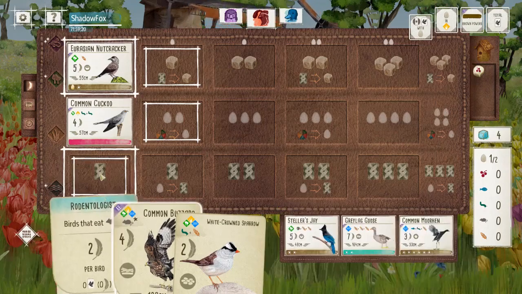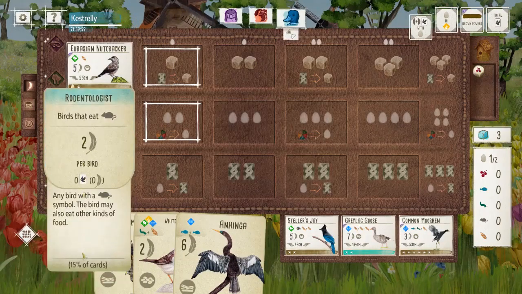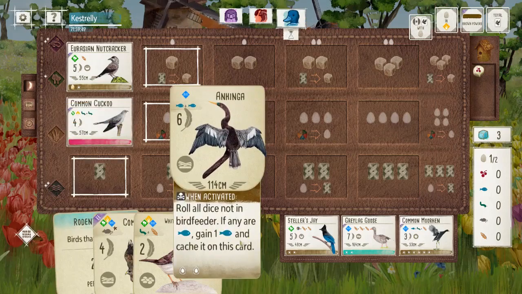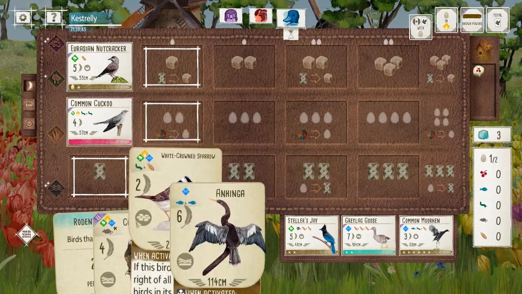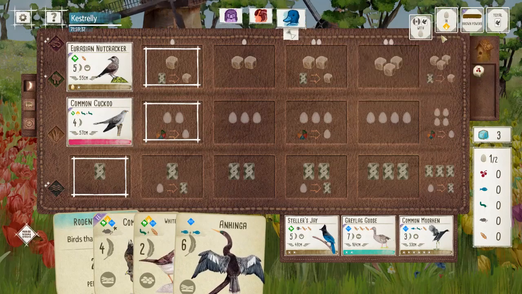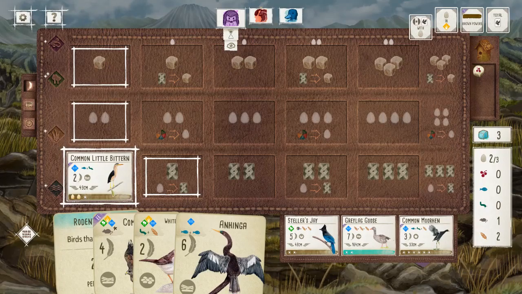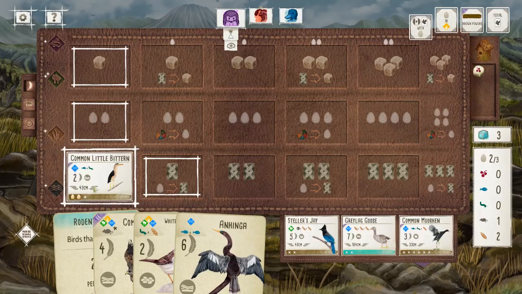So I'm going to draw a card here. A Ninga. We had Falconer, that would be good. Platform Nest doesn't help us. So I think I will discard the Aninga for that critical food for the sparrow. And we'll have plenty of nest space for our cuckoo. And then we can move the sparrow to the grasslands at some point to help with the round goal. And the bittern helps grab grasslands birds.